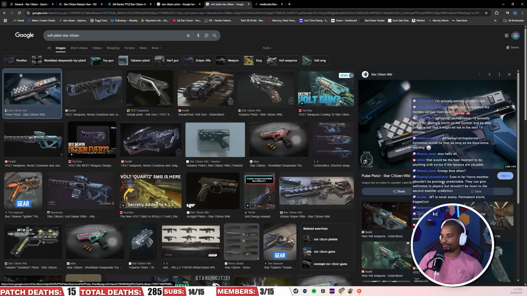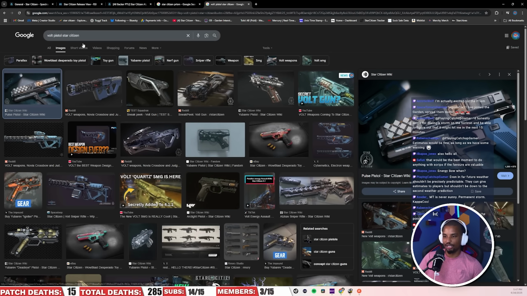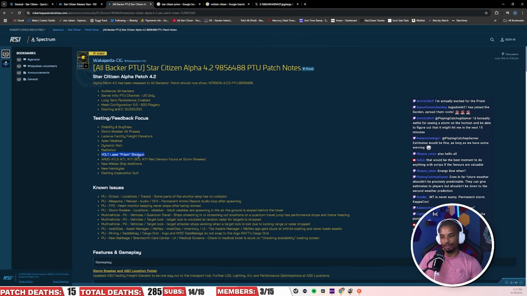You can see that one here. This is not on 4.2, but it should be coming, I don't know, maybe 4.2.1 or something like that. Maybe 4.3. And then there's also really just a sniper and an LMG and a few other guns. So more stuff to come. We're just getting the shotgun this time.